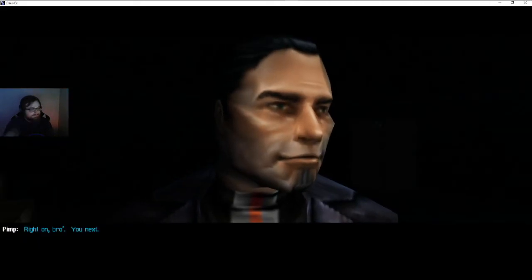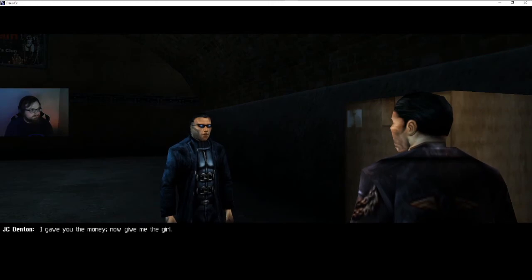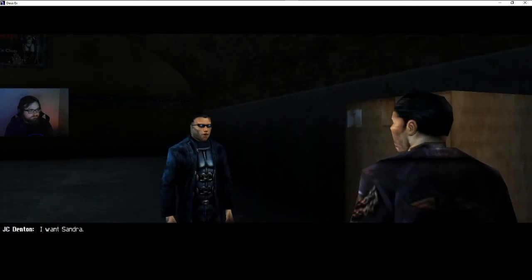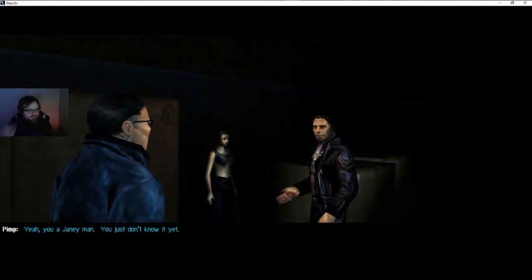Right on, bro. You next. I gave you the money. Now give me the girl. I said I'd hook you up. Sandra's got to go to the underground. But you wait topside at the underground bar, and I'll be there. Maybe you like Janie. I want Sandra. Yeah, Sandra. You a Janie man. Everyone pronounces the name. You just don't know it yet.